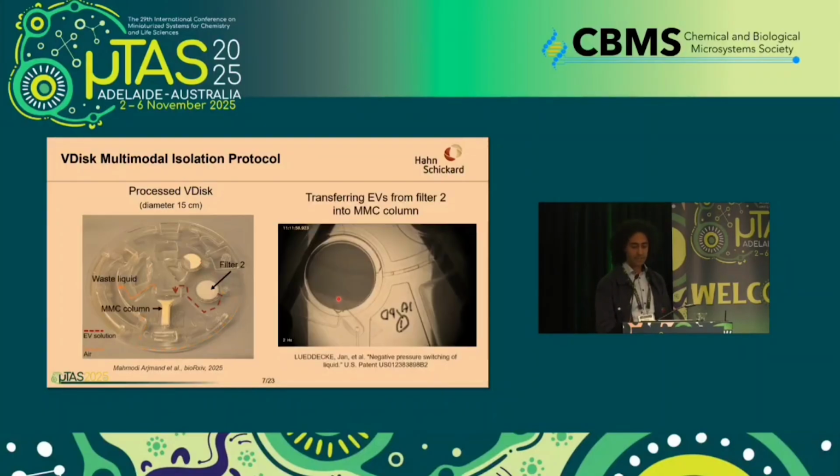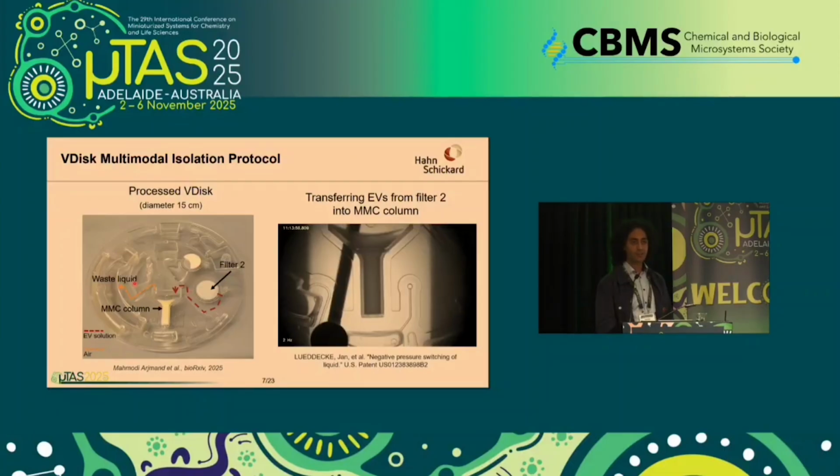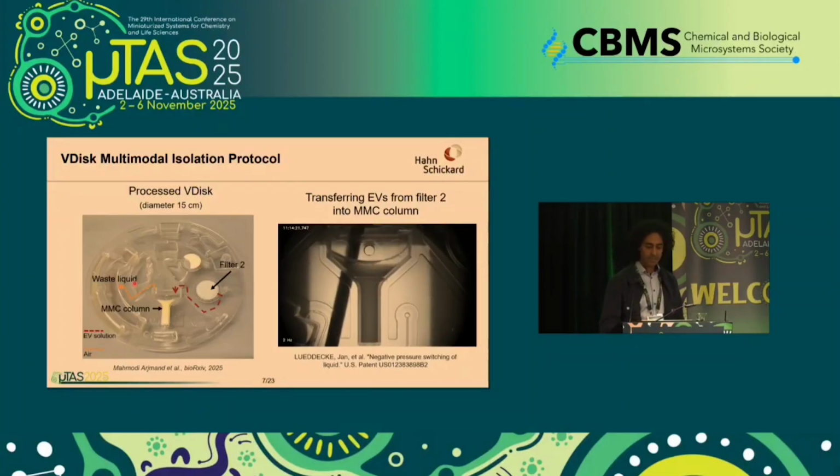Also, in this case, we are transferring the trapped and washed EVs from filter 2 into the MMC column by a vacuum generated using our waste liquid. This mechanism was presented by us last year at the MicroTAS, so I'm not going into the details, but if you are interested, please have a look at our preprint and our US patent on it.